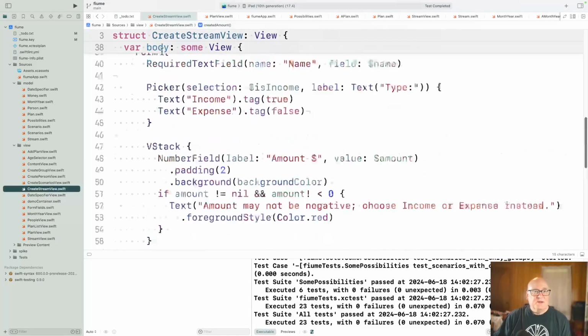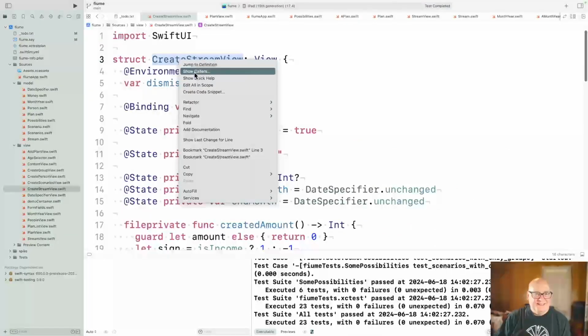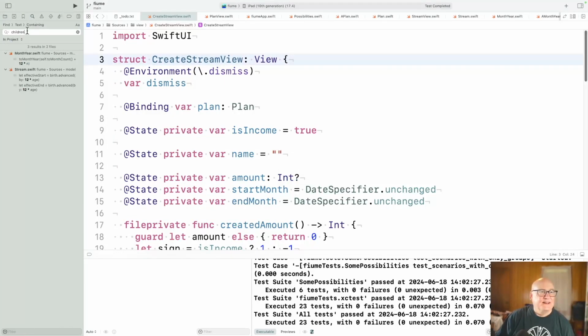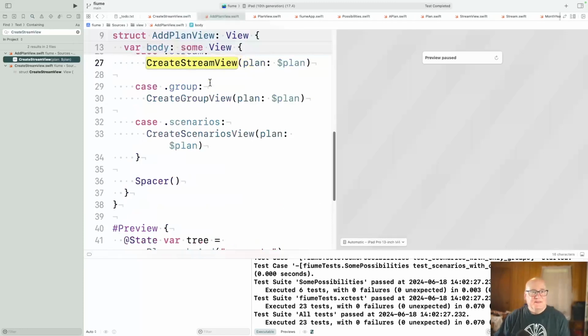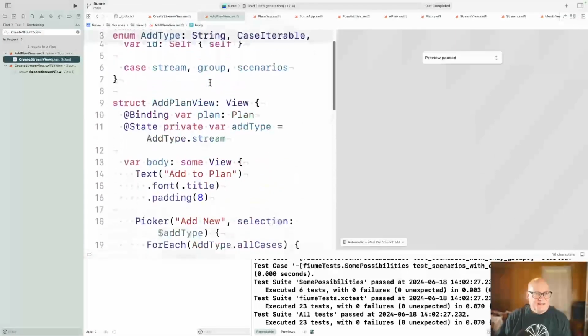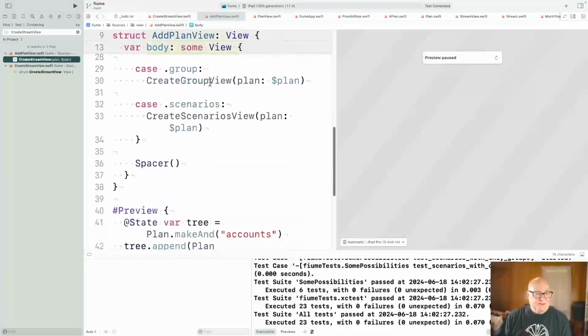All right, let's see who calls this. Okay, add plan view. All right, so I guess add plan view is deciding which of the three types to use.